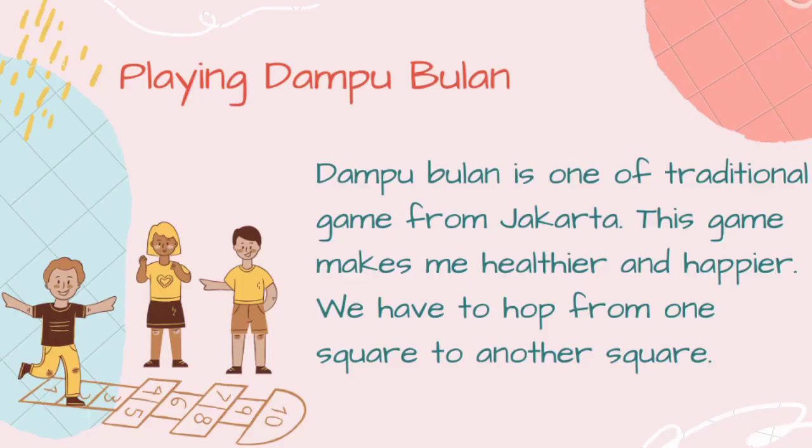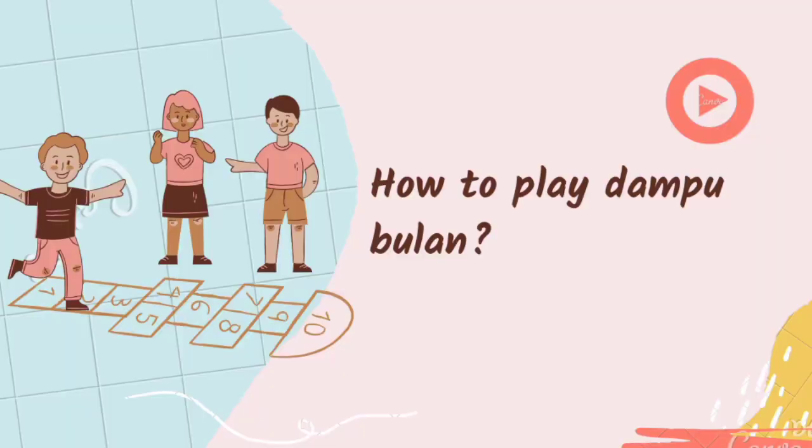Playing Dampu Bulan. Dampu Bulan is one of the traditional games from Jakarta. This game makes me healthier and happier. We have to hop from one square to another square. Do you know how to play Dampu Bulan?